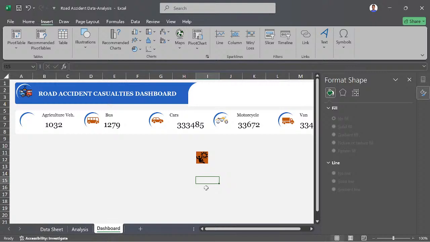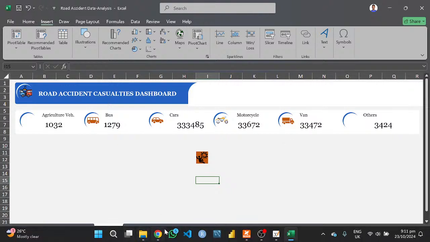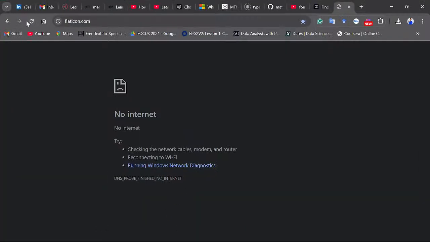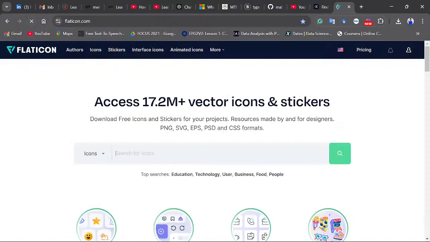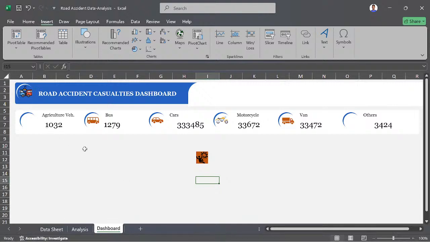All right, so let's continue. Let's search for, so now we want to search for another icon to represent the agriculture van.